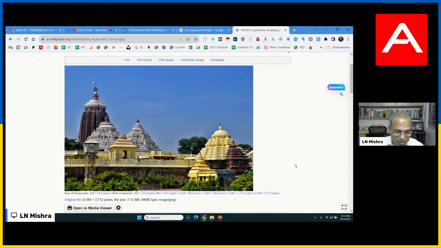So I was very curious as a boy, and I asked the priest nearby, when there is such a magnificent temple, why do you have a 3 feet tall temple? The priest answered me saying that this was the first temple which was built, and it's actually called a model temple. Exact words he said. Then I was very surprised that even architects in those times, more than 1,000 years back, knew about modeling.